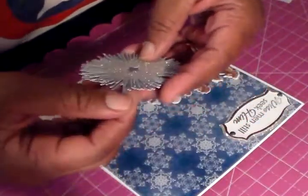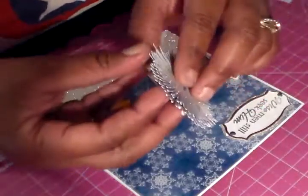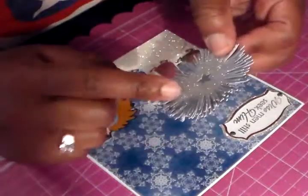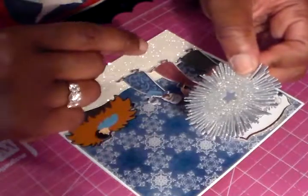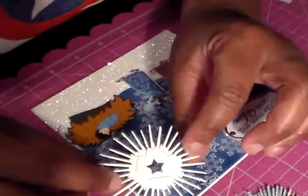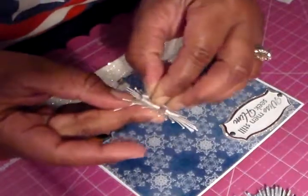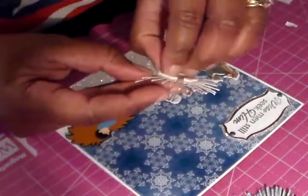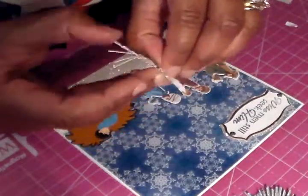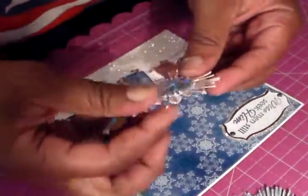I cut the base because it comes in four pieces. There are four pieces to this. I cut the base twice, and then I put some dimensional tape in between there. Then I glued one of the bases and the first piece together. Then the last two pieces, I glued them together and put it on dimensions. And now I'm going to put this down, like this, and line it up.